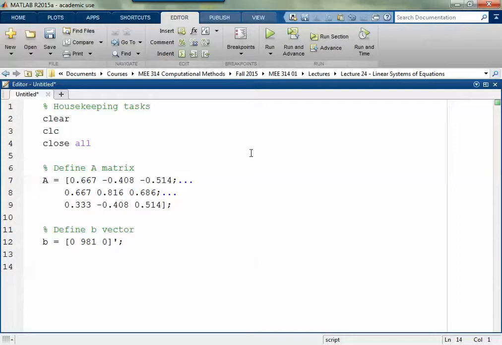So remember, our general linear system of equations is A times X is equal to B. When I want to solve for X, what would I do? If I were to solve this algebraically, I would just divide both sides by A, right? I'd say X is equal to B divided by A. But matrix division is not a real mathematical operator. We can't take a B vector and divide it by an A matrix. That's just not something that you can do mathematically. So we have to come up with some other ways to do it.